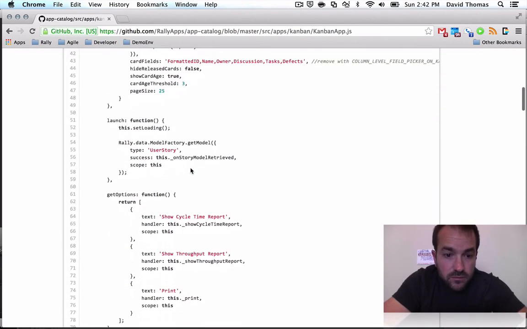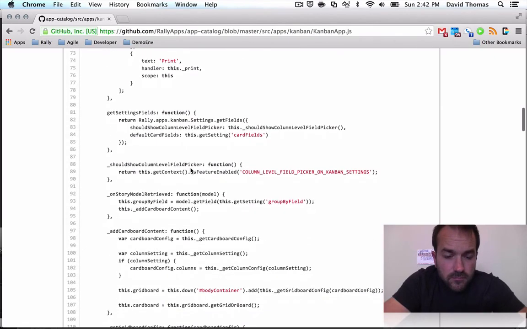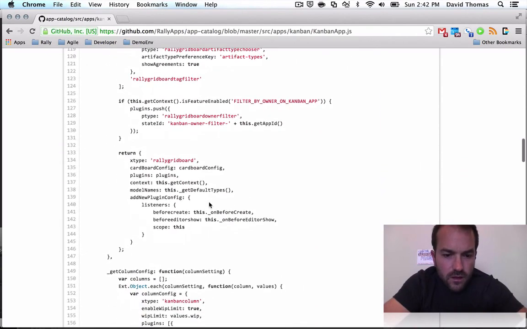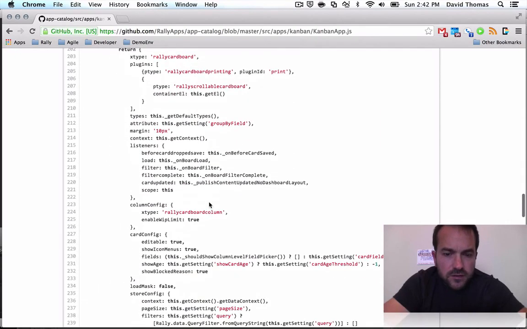If we scroll down, we'll see things like, here's one, this dot down. We're going to be using the item IDs to find our components and containers by an identifier. We're going to search for them and get their references rather than up at the app level like we used earlier. And here's another good example, listeners. We're going to talk about this too, event handlers. In this listeners block, notice here's the name of the listener and the value, the function that's going to be called.